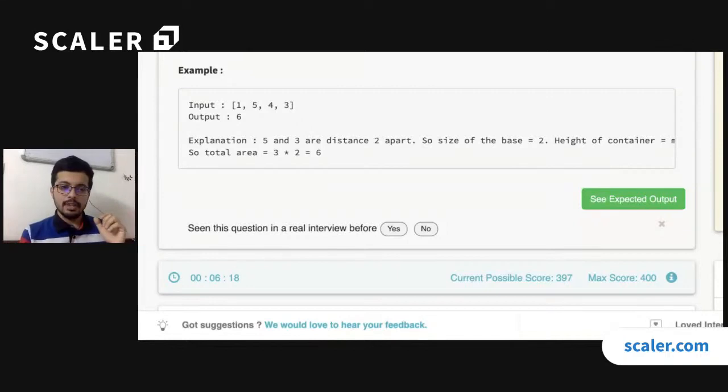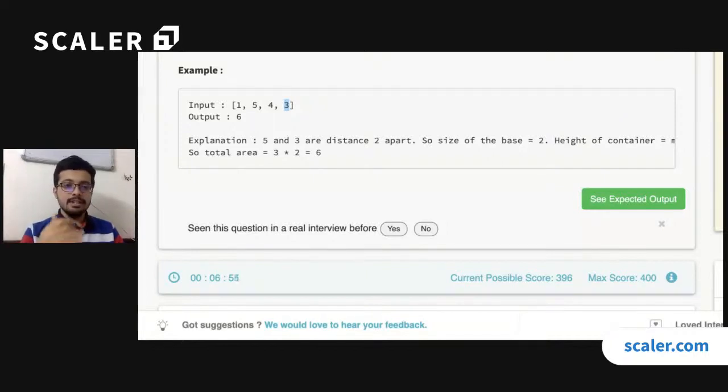Now let's see the solution for width equals 2. For width equals 2, we would have two possible vertical line pairs, and that would be 1 comma 4, which gives an area of 2 times min of 1 comma 4, and 5 comma 3, which would give an area of 6, because twice min of 5 comma 3. Okay, so up till now we have got an area of 6.